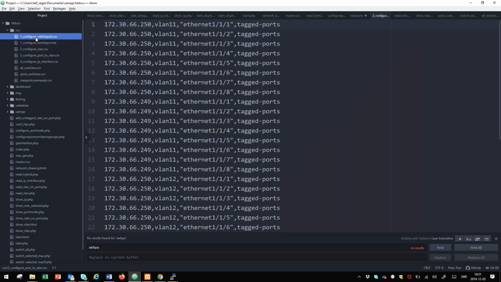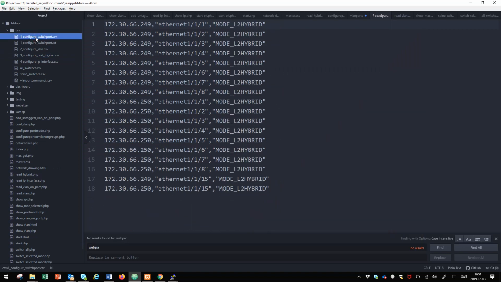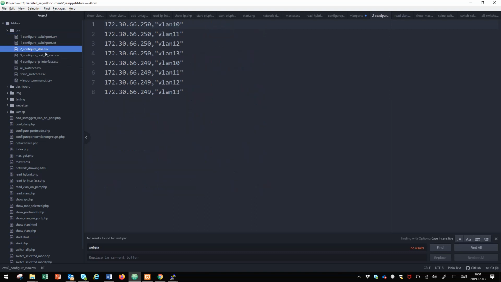So let's see first on the switch ports. I'll configure switch ports as hybrid ports with the untagged VLAN and tagged VLANs on the ports. On switch 249 and 250, ports 1 to 8, and also port 15. So when I've done that, I'll add the VLANs to the two switches.